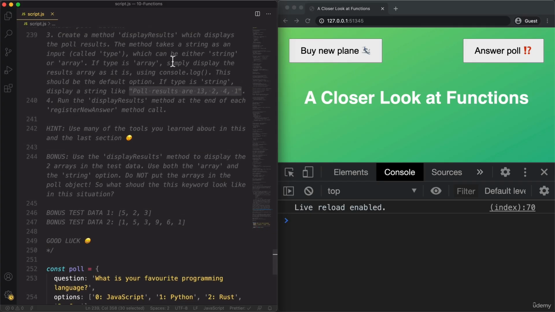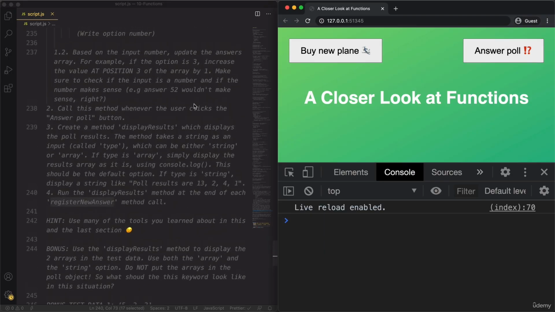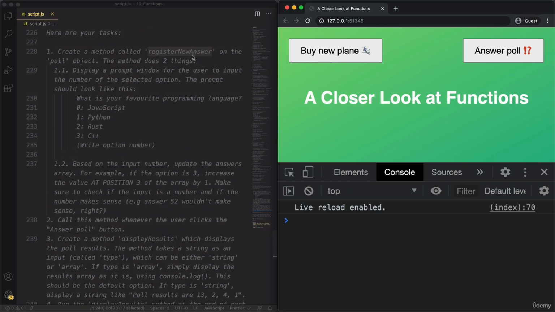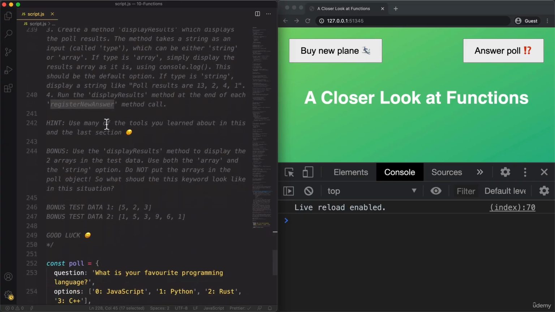And then once you have this method built, run it each time after the registerNewAnswer. So essentially, whenever someone clicks on this button here, it will call this registerNewAnswer method, and then this method itself will call displayResults.